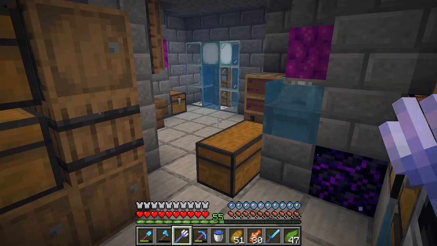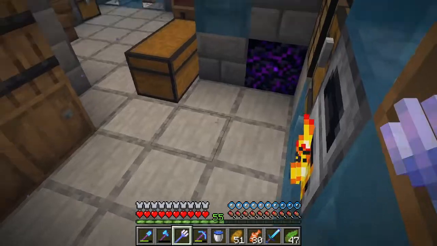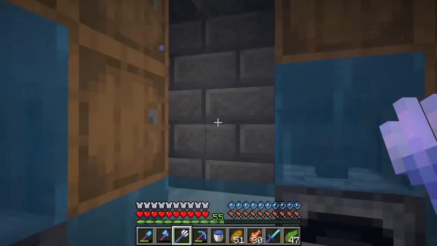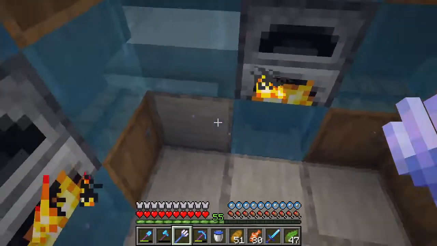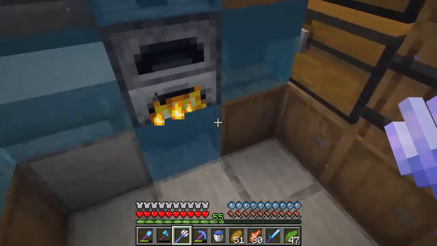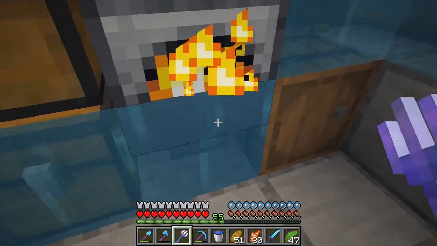Let's have a look around. This is the back end of a natural cave that I redid a bit. Stone brick and smooth stone. I lowered the original floor so that I could drop in more storage and add an output hopper.